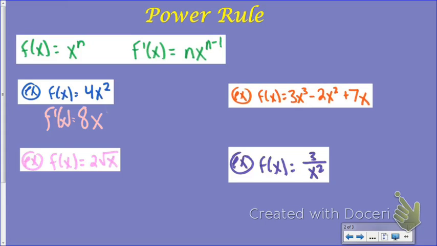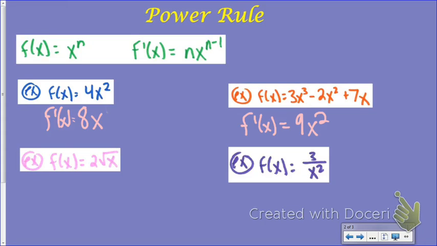Alright, now if I have multiple terms, just like I could with limits, I can find those derivatives for each individual term. I'm going to start with the first one. I'm going to use the power rule to find the derivative of 3x to the third power. I move the exponent to the front and multiply by the 3, so 3 times 3 gives me 9x. I subtract 1 from the exponent.